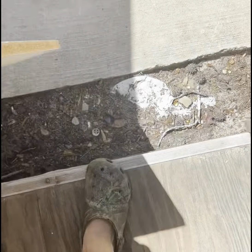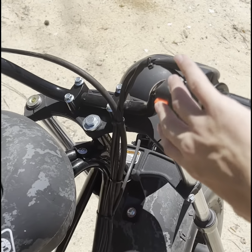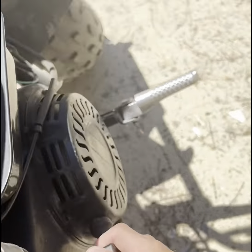I could just pick the mini bike up and put it down there, but I just use a piece of wood, the ramp. I could just pick it up and put it on there, but I'm not. So, gonna slide this back here. I'm gonna put the phone down real quick, bring it back up. I don't know if y'all ever heard it start up before. So, I'm gonna just put the kill switch off, choke on.